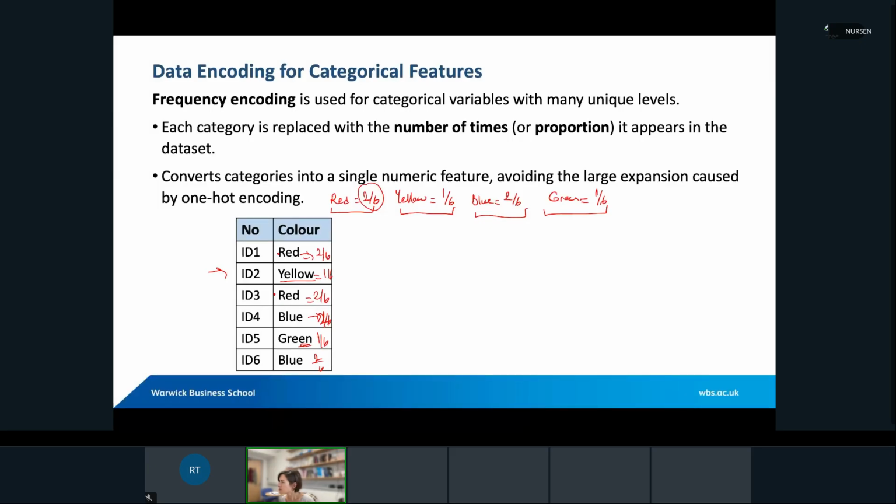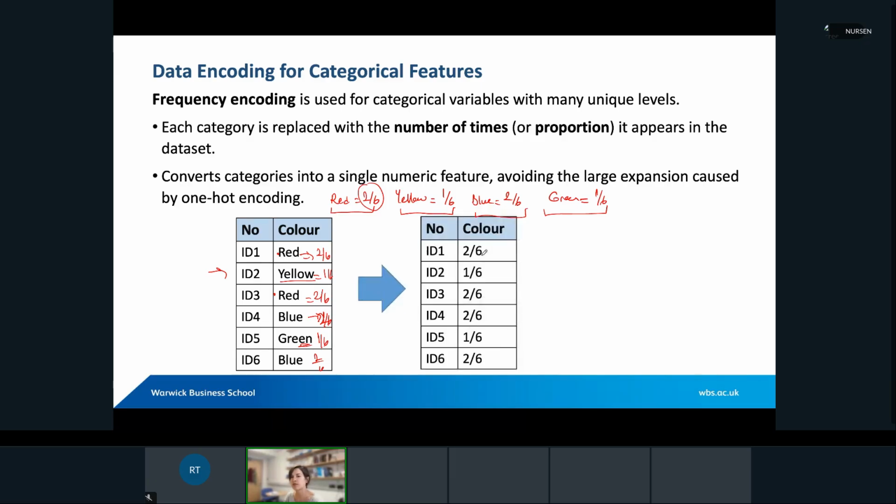In case several colors have the same proportions, how can we differentiate them? As you see here, red and blue are both 2/6, so we replace both of them with 2/6. This doesn't mean now ID4 is blue or ID1 is red. We lose that information. We don't preserve the original category information.